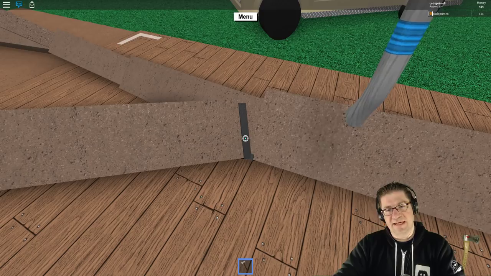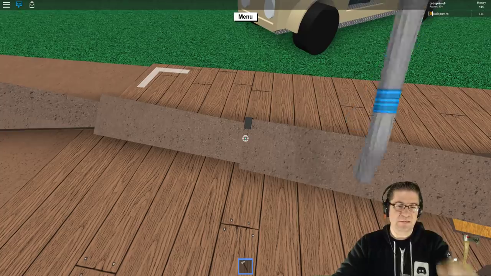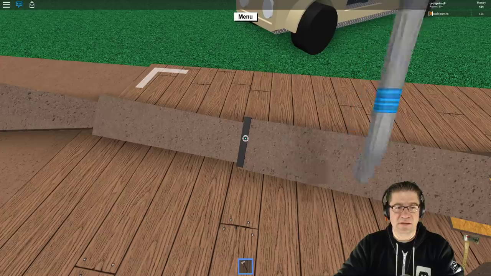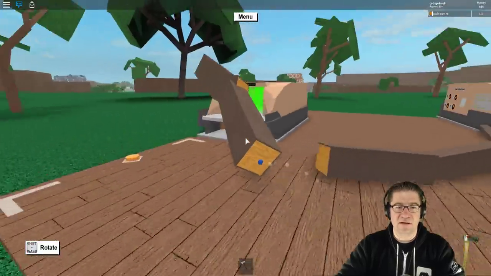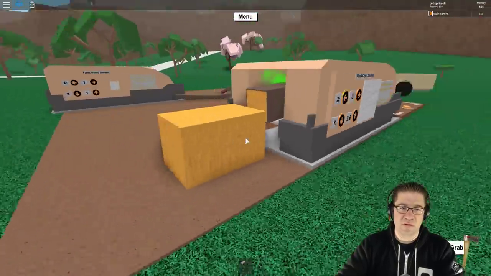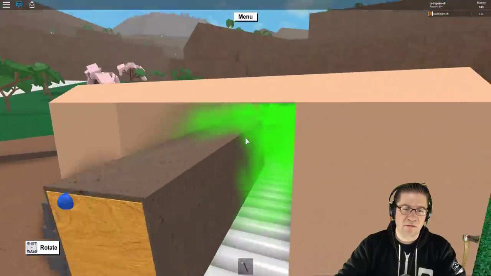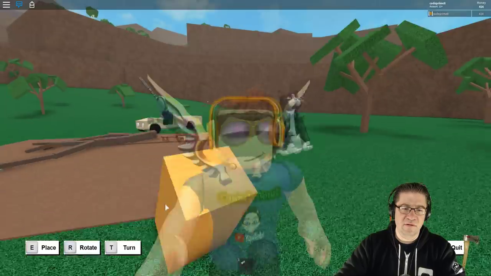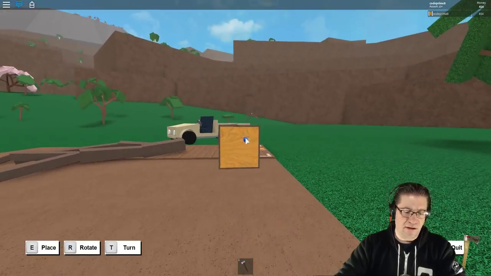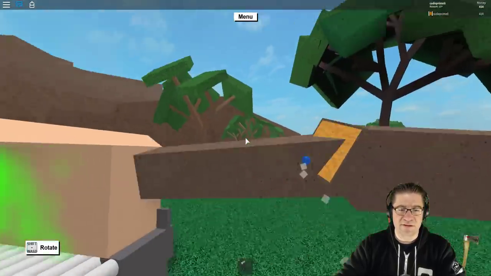The reason I'm chopping this here is because these two sections right here are less than 10 long. So that means I can chop it like this, and then this piece should be able to go in. It didn't. What happened? Let's put this back. Oh, man. It's too long, isn't it?